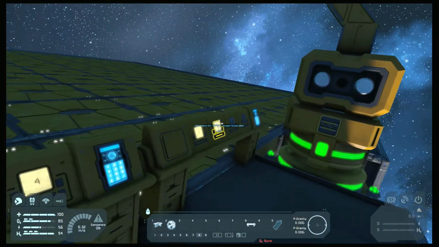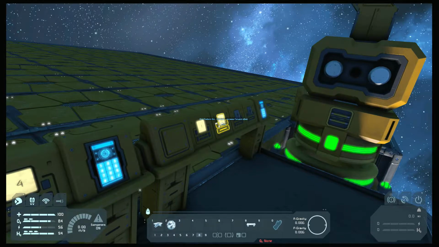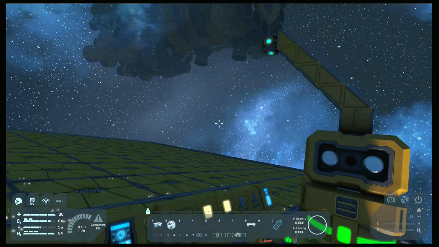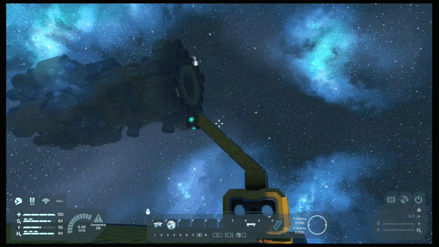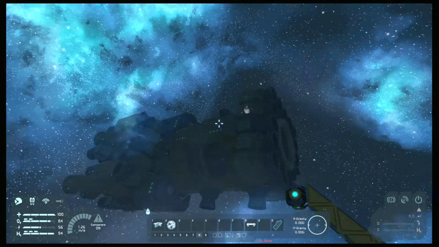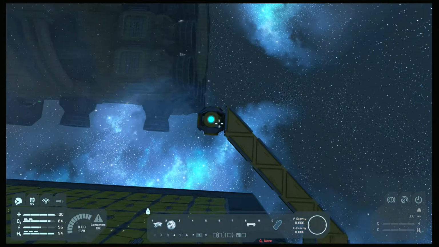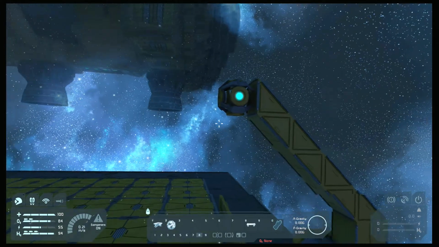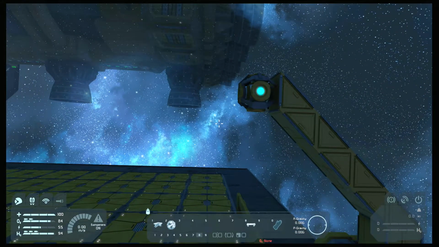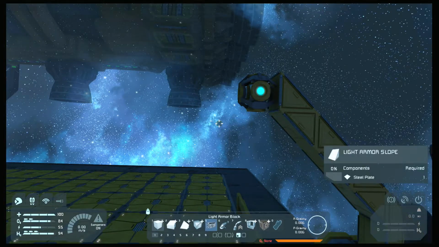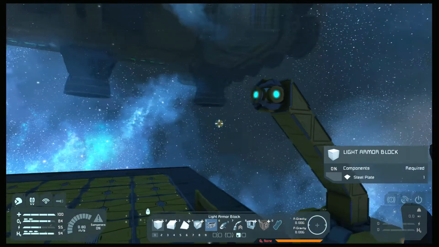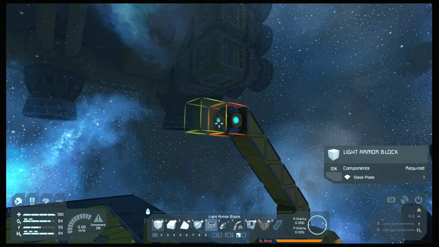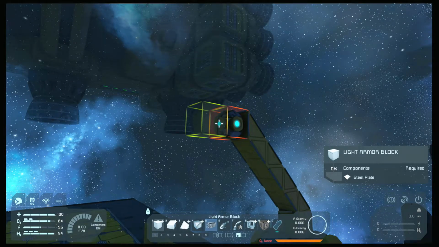Alright, so let's go back over here. We're gonna do the increase and press it one more time, and you'll see that just went out of bounds again. I have no dark blocks. Did I really want to do that? And the answer is yes, I do. So let me do a control 1, which puts me back to my number 1 bar. I'm going to do a light armor block, which you see over there in the corner. I'm going to put it right here on the front of the projector. Now, why the heck would I do something? Watch what happens.